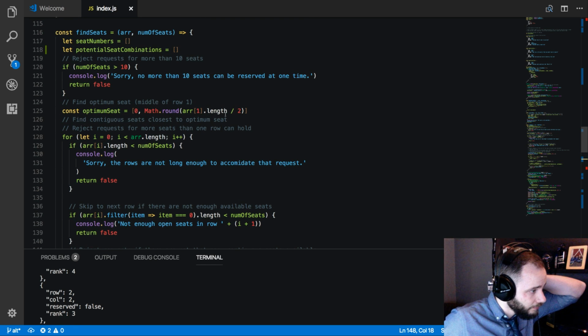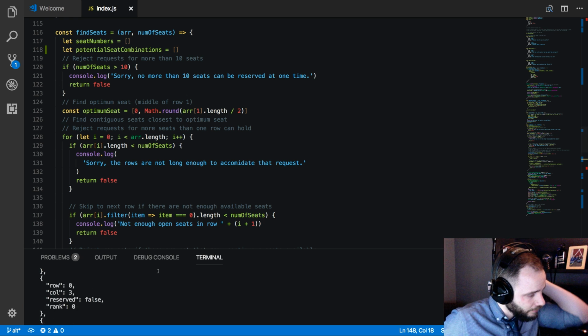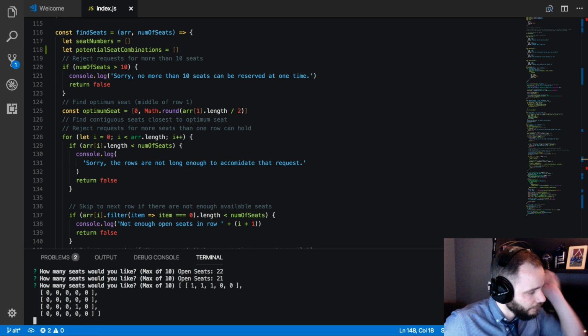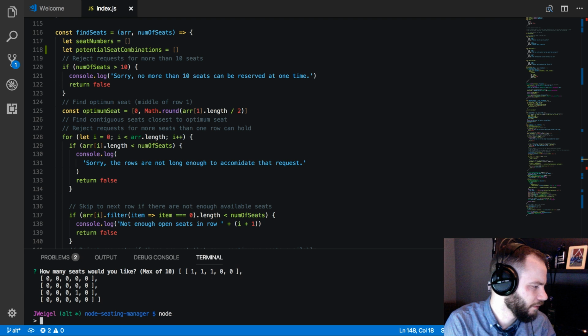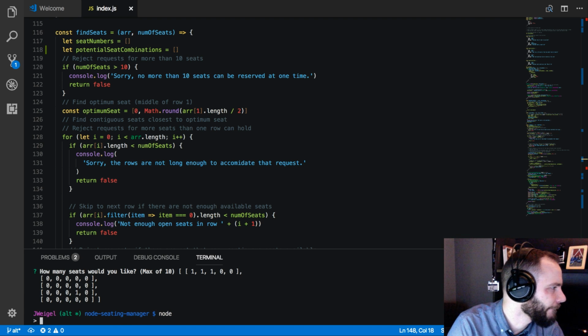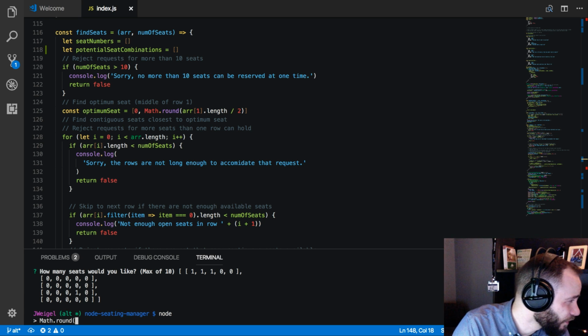Math round. Let's test this out. So what do we have? So 5. So array dot length should give us 5.